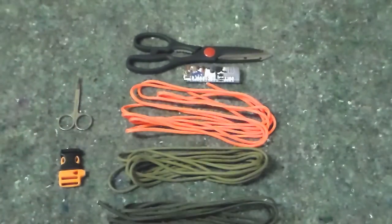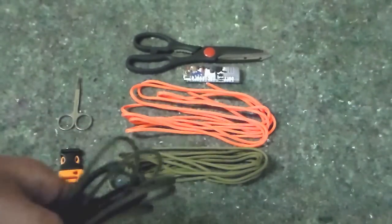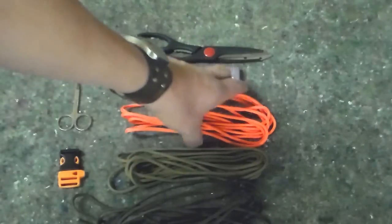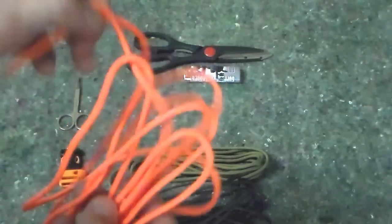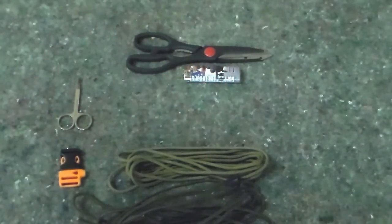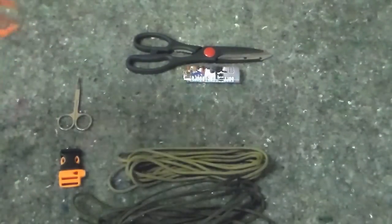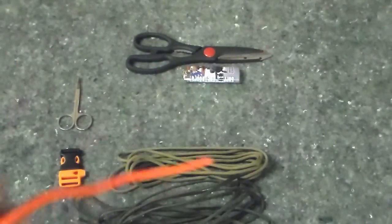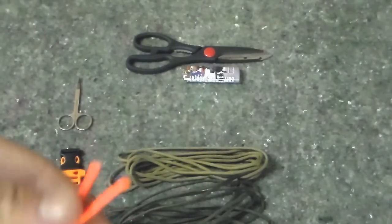This paracord bracelet in particular holds a ton of cord, and one of the reasons that I came up with this method of making one is because I had some guys coming to me, climbers and different survival guys, asking me how much cord I could get into a bracelet. So I just experimented like I normally do with paracord, and I figured out that I could get a lot of cord. Now I'll probably have some cord left over that I'll cut off, but we'll see.